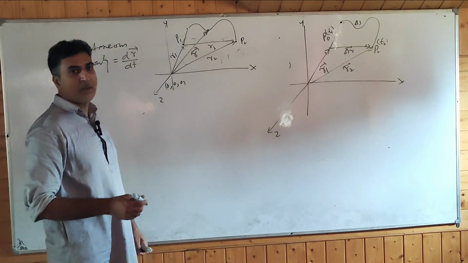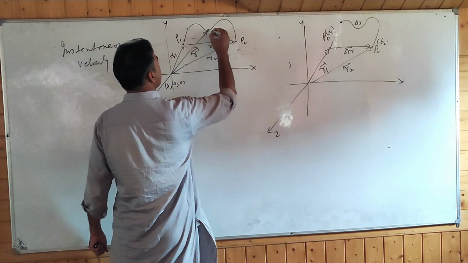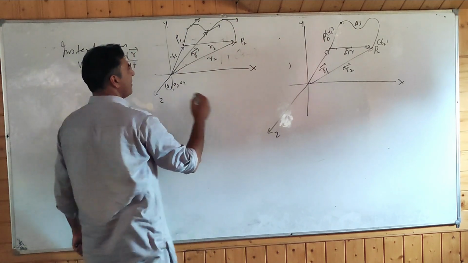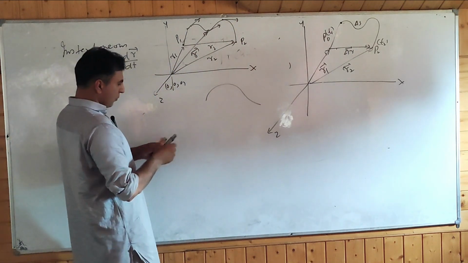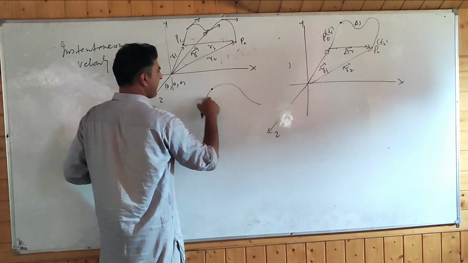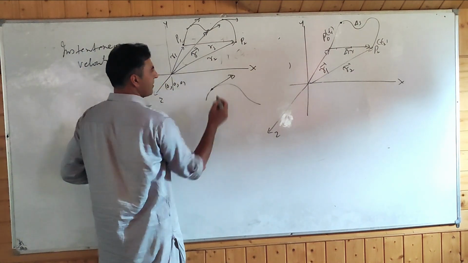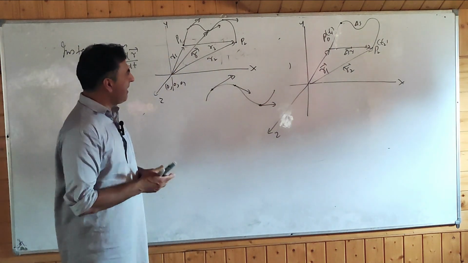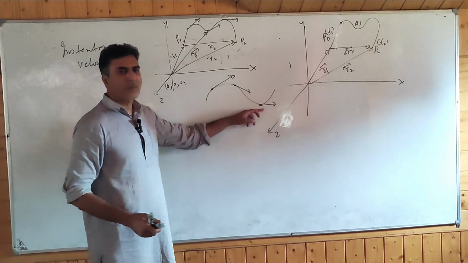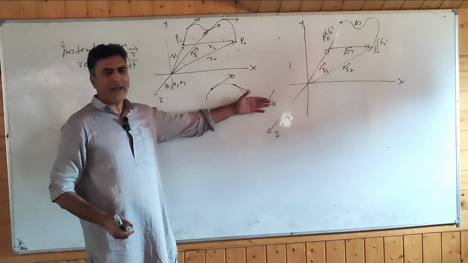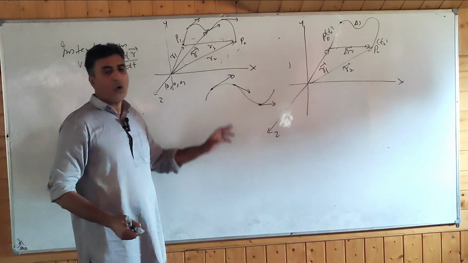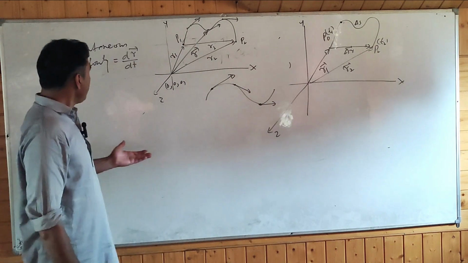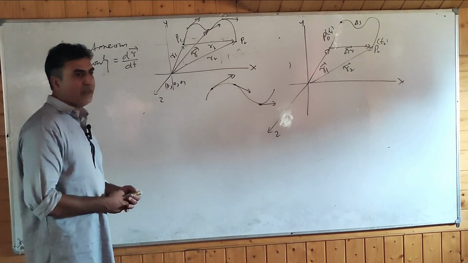And what is the direction? Direction is tangential to that point. टेंजेंशियल, अगर यहाँ है तो ये वेलोसिटी का डायरेक्शन, अगर यहाँ है तो ये वेलोसिटी का डायरेक्शन है. अगर पाथ ये है, तो आप यहां वेलोसिटी निकालना चाहते हैं, डायरेक्शन के लिए ड्रा ए टेंजेंट, दिस गिव्स द वेलोसिटी. डायरेक्शन के लिए टेंजेंट डालो उस कर्व पर, जिस कर्व पर ये मूव कर रहा है, उस पोजीशन पर या उस टाइम पर, और मैग्नीट्यूड निकालने के लिए उस रेडियस वेक्टर को डिफरेंशिएट करो. अच्छा, now what about the instantaneous speed?